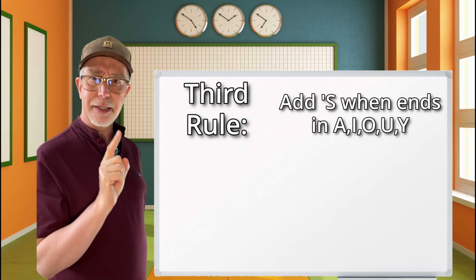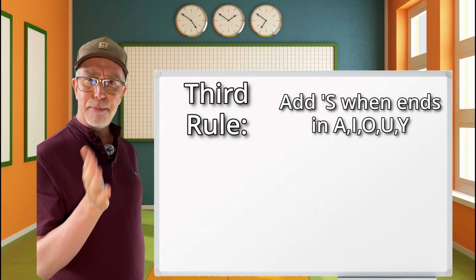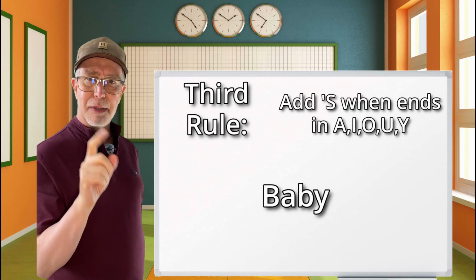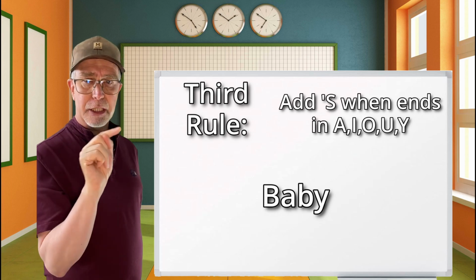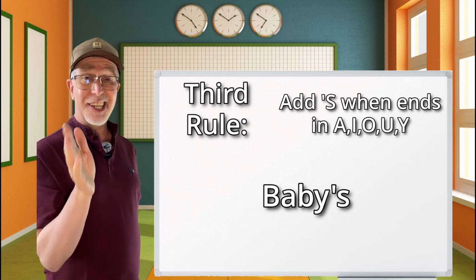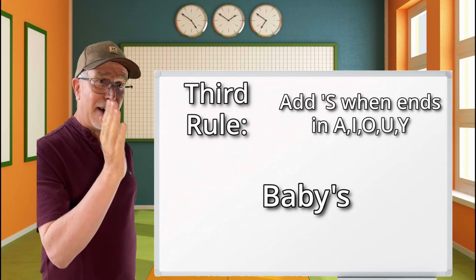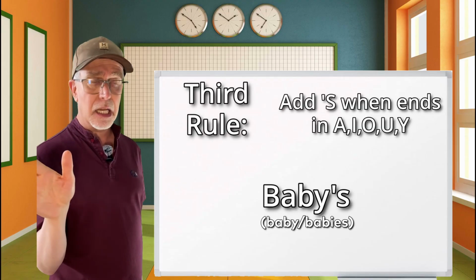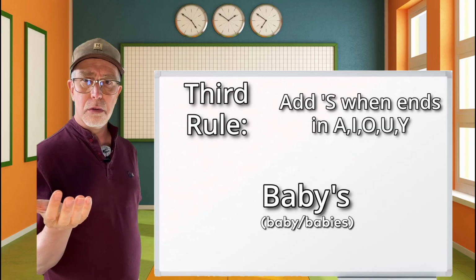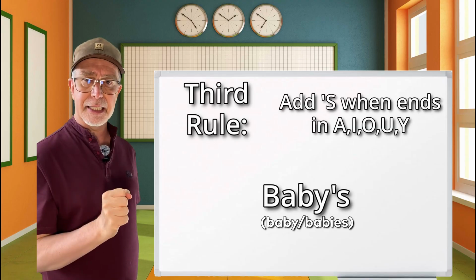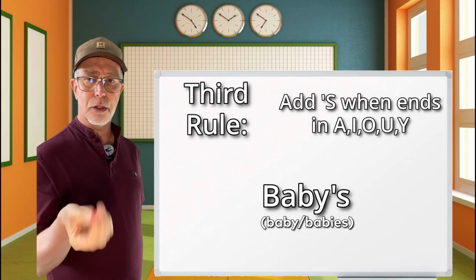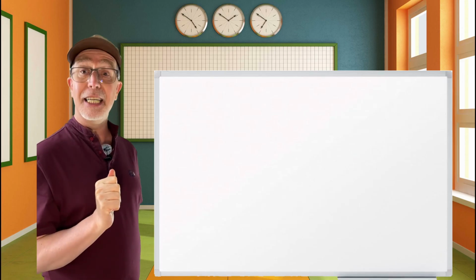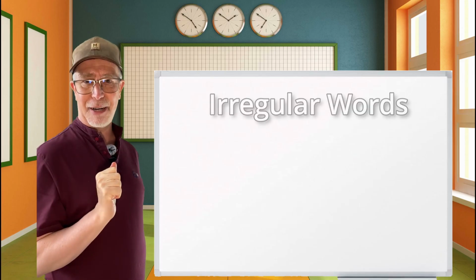And here is where it's different. Baby, B-A-B-Y, same as in English, but in Dutch, plural is apostrophe-s, baby's. Not like in English where I have the Y after a consonant, I change the Y into I and add ES. No, apostrophe-s to keep the long sound. Cool, huh? Okay, now, as promised, some irregular ones.